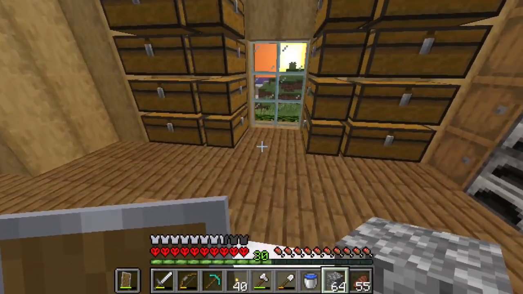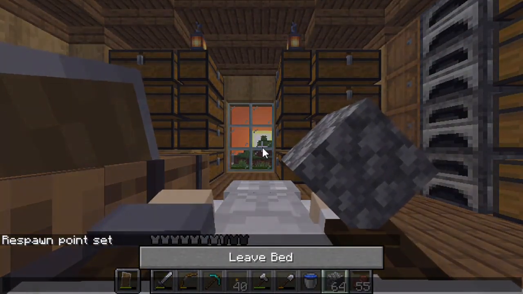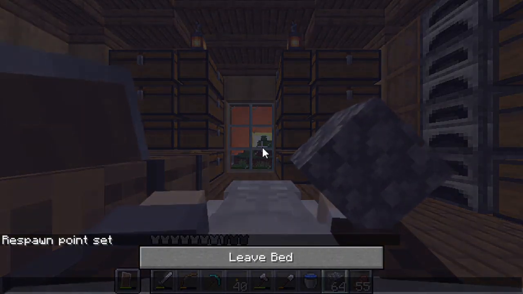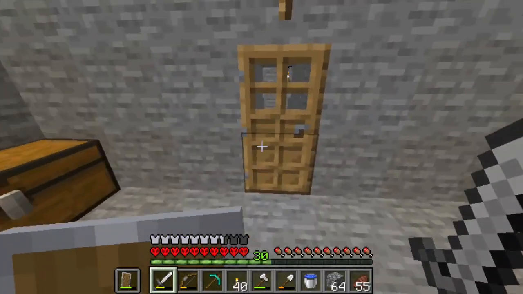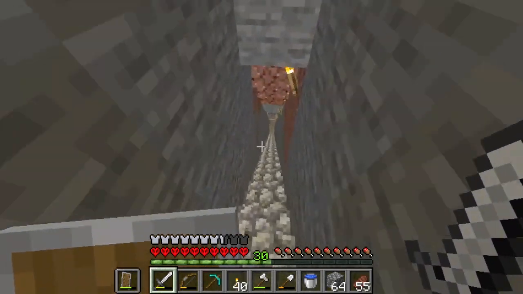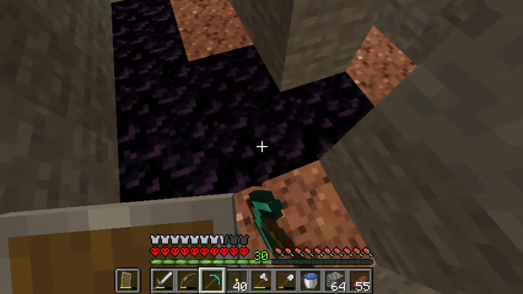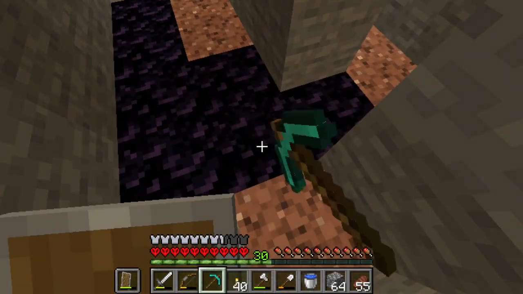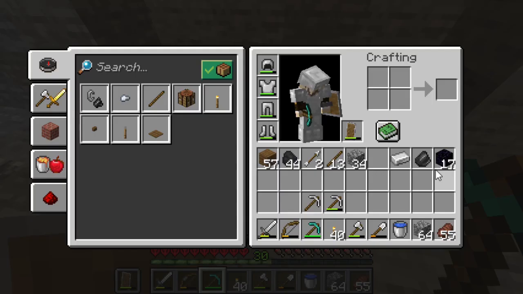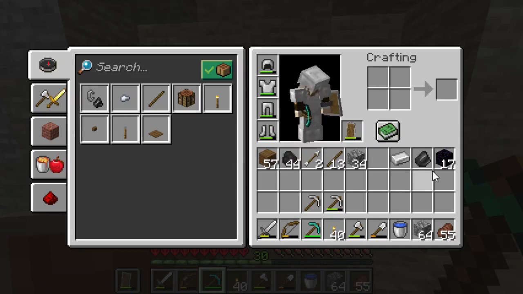Let's take a quick nap as that sun sets, and let's go get some obsidian, and let's get off to the Nether. All right, so there should be plenty of lava and obsidian down here, so let's go take care of that right now. I will fast forward through this part because recording breaking obsidian is kind of ridiculous. All right, so we got enough to build another portal as well as an enchanting table, so we're good to go.